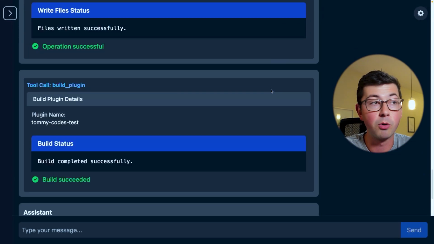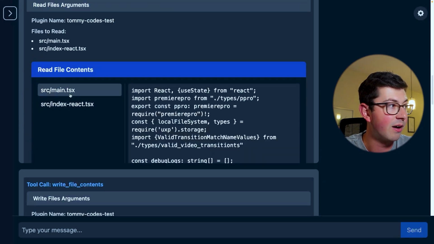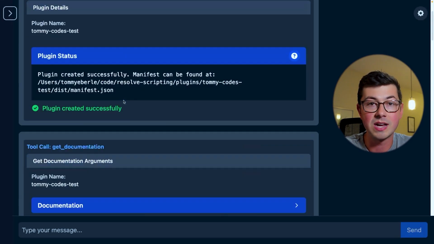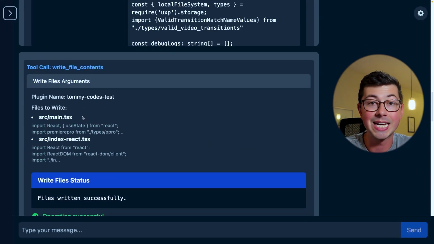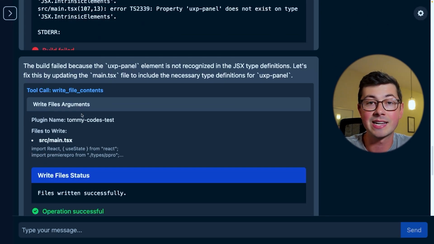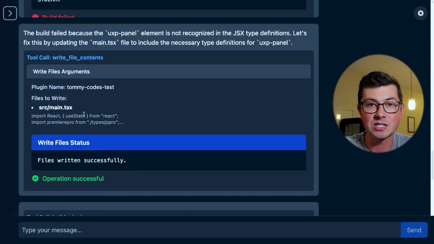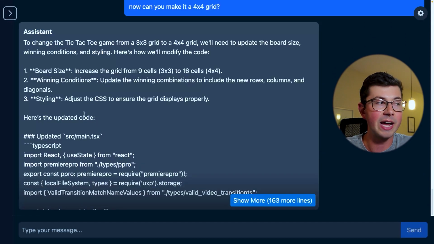And yeah, actually, that's a good point. It read the contents of the file main.tsx multiple times. First, it read the initial contents, then it wrote the contents of main.tsx, and then it rewrote the contents of main.tsx. So it has in its context window 3 distinct versions of the main.tsx file. And I'm sure it'll figure it out.